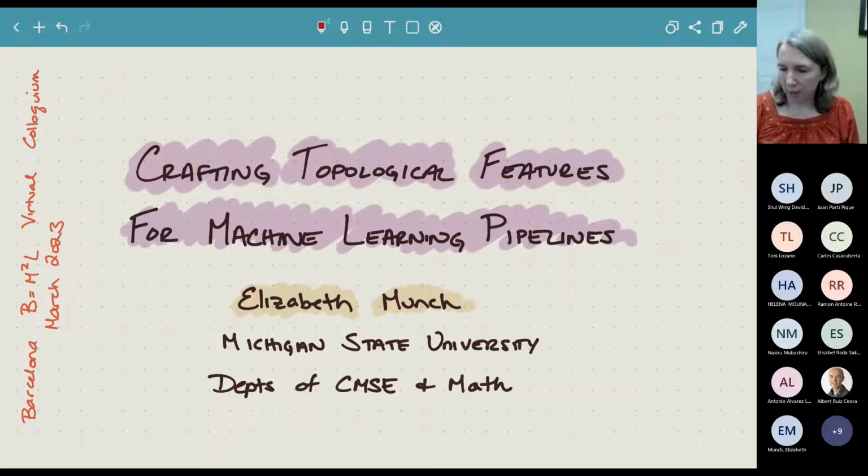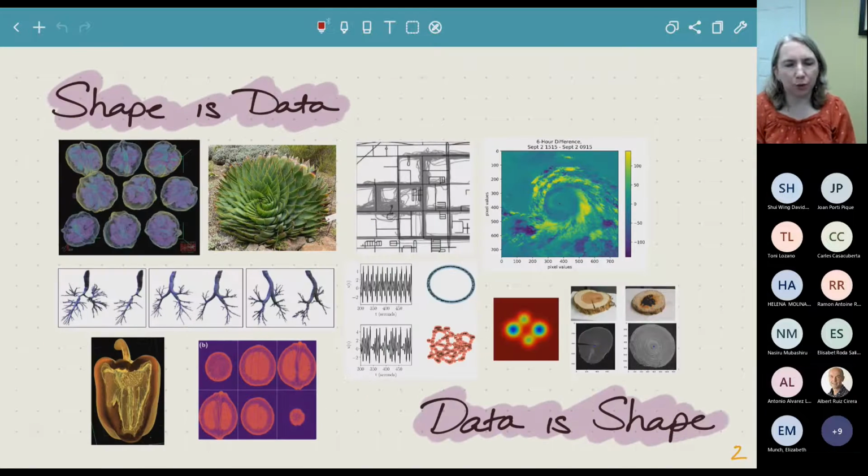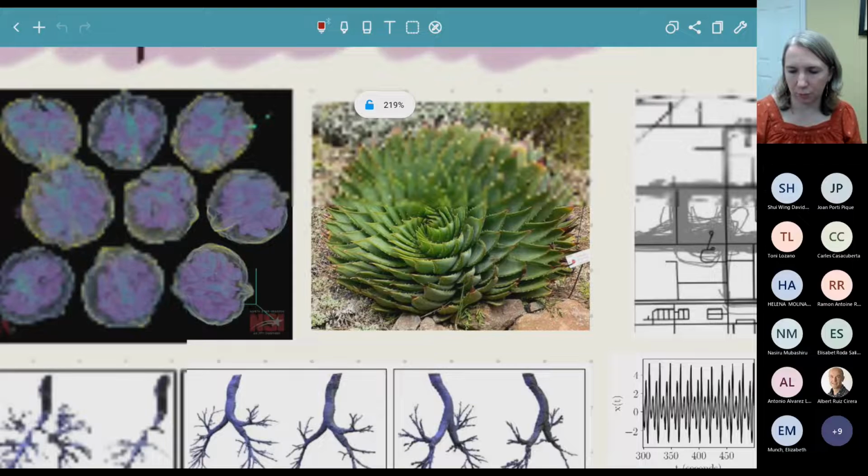So what I wanted to talk about was, I guess, less of the machine learning side of things, but more the how do you get some of your encoding and things you want to measure into a space where you can actually put it into a machine learning pipeline. So the work that I do is largely focused on encoding and quantifying shape in data. And so it depends on what I'm doing for the day, whether or not it's sort of obvious versions of shape.